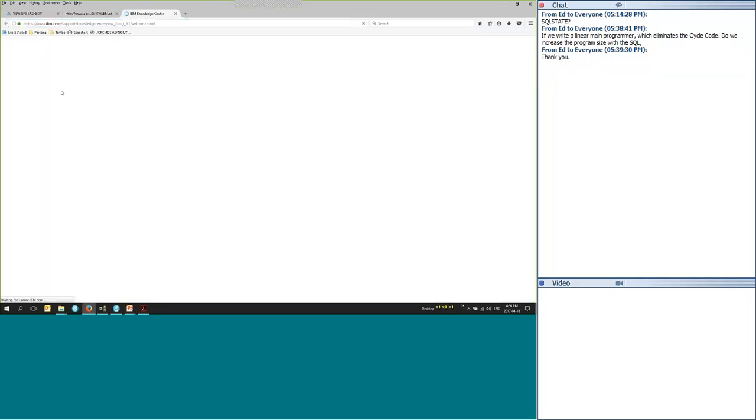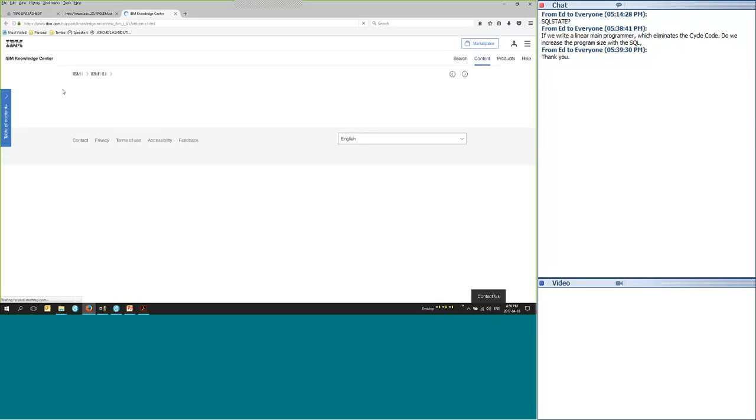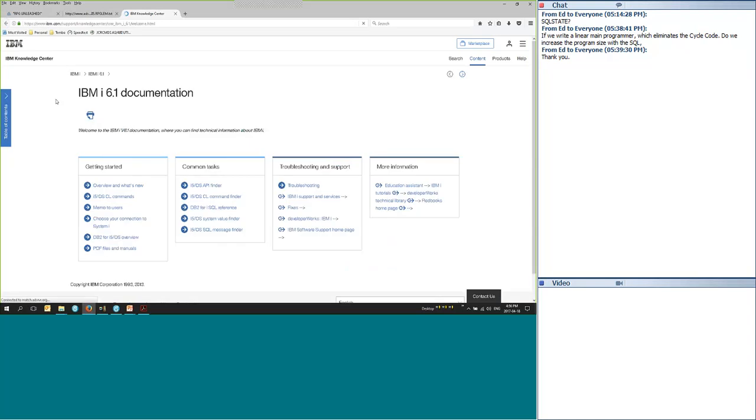Because I'm writing a product that at the moment is running on 6.1, I have my Knowledge Center set at 6.1. I don't know whether you guys have this particular URL as a favorite on your browser, but you should have. You can pick up the different versions that you want depending on where you are.